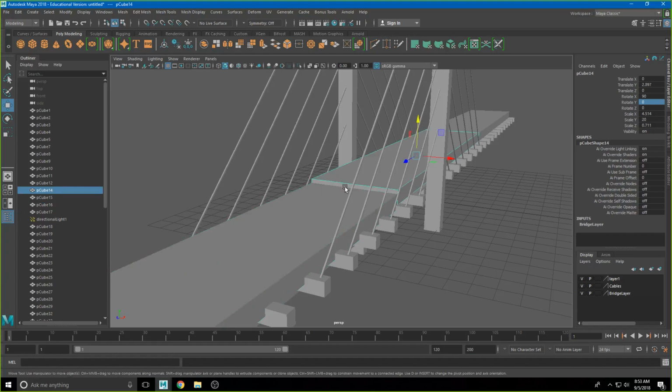Well, just click on the other plank and see that its translate Y is 2.897, right? Or this one's something different. And so I could just copy that, Control C, and paste it, Control V, and it'll line it up perfectly, right? So there are some tips and tricks that you'll learn along the way.